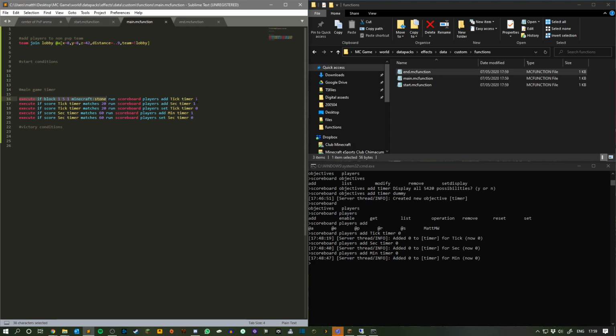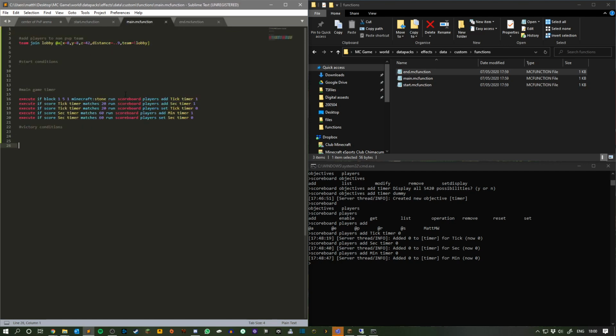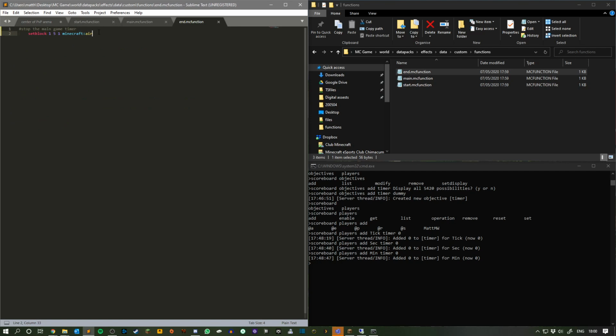And if it's not giving any points to tick, then tick will never get to 20, and so seconds will never get its point, and it will never get to 60, so min will never get its point, and that way it will stop the timer. Okay, and that's with our start main function running 20 times a second and our end.